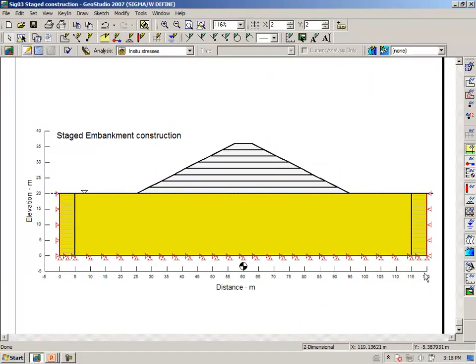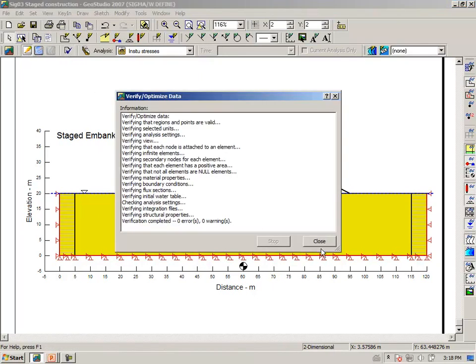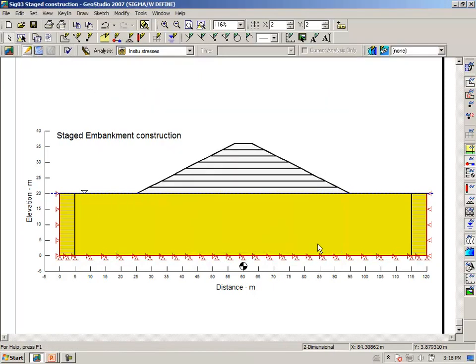At the base of the problem, the boundary is fixed in both the x and y directions. At the ends of the problem, we are saying that we will constrain the horizontal displacement but allow vertical displacement. Clicking on Verify, we notice that there is sufficient information to run the main solver.